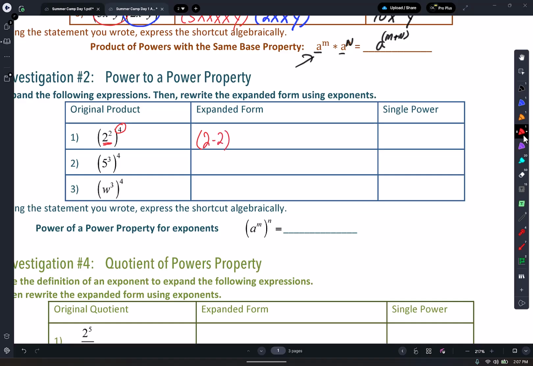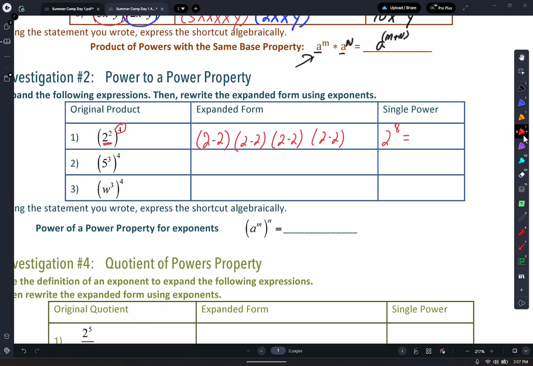So I have 4 of those. So 1, and then 2 times 2. There's a second one, 2 times 2. There's my third one, 2 times 2. There's my fourth one. Does everyone see how we did this? How many 2's do you count? So there it is. I'm going to write this as 2 to the power 8.